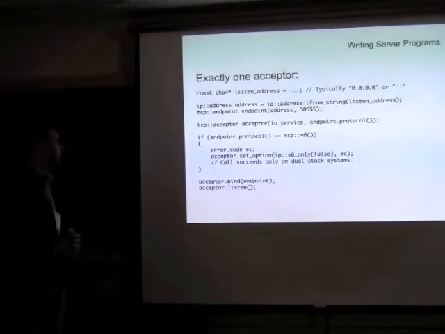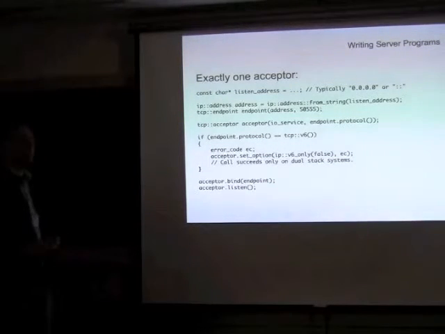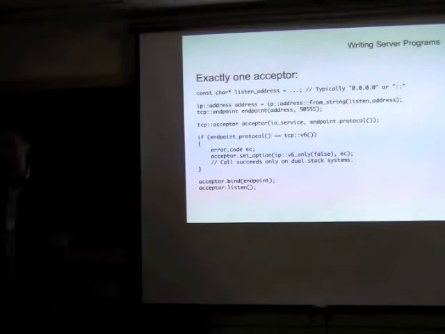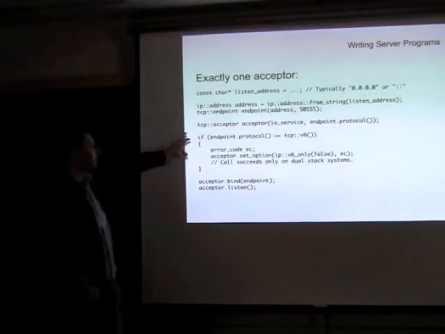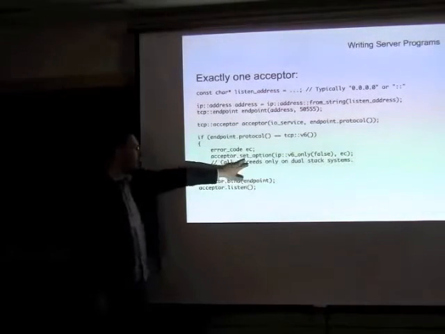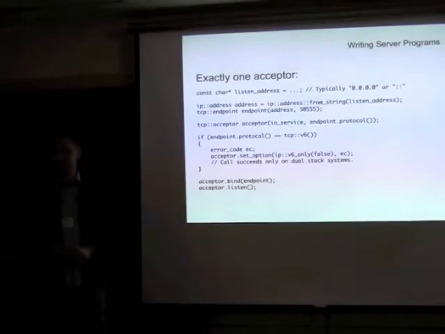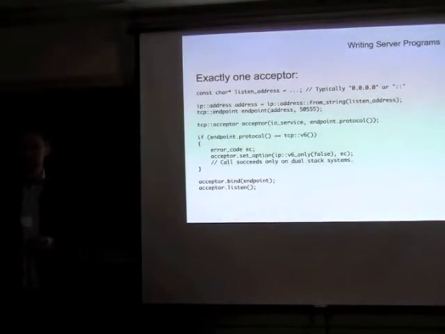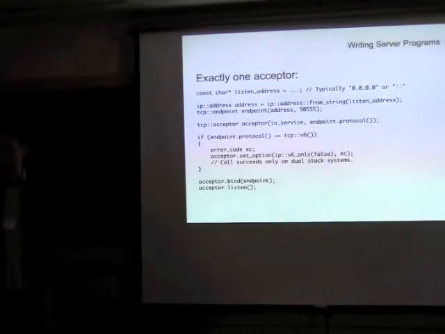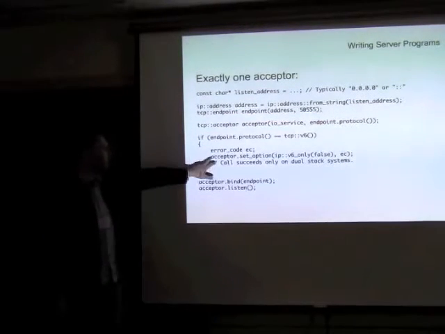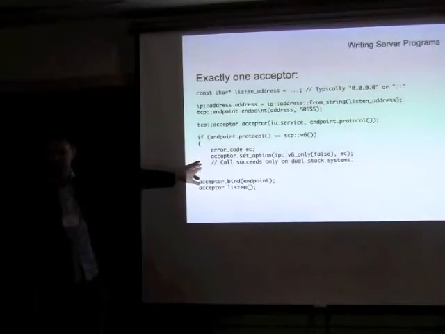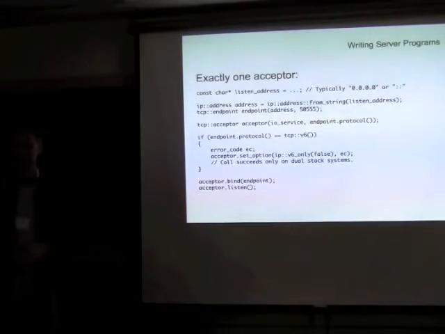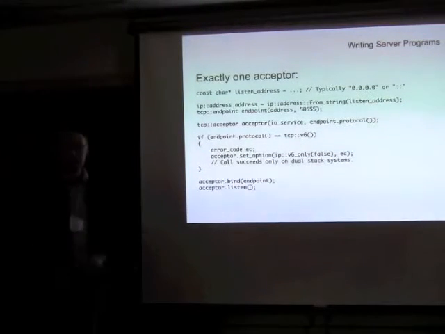Okay, so the next thing, if you want to support dual stack systems, but you need to know whether you do have proper dual stack support, then what you can do is, after determining the endpoint that you're going to listen on, you can try to set this socket option here called v6 only to false. On POSIX systems, it's specified that it should default to false, but on, say, older Windows systems, it actually defaults to true because it's not possible for it to be false because it's a separate stack system. So that means that if you make this call, the fact that it fails tells your program that you are not on a dual stack system. So this is a way of testing at runtime what support you have. And then after that, you just continue as before.